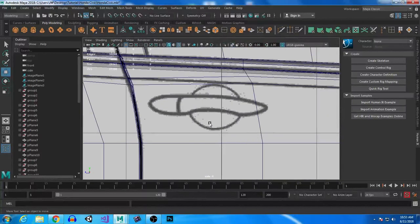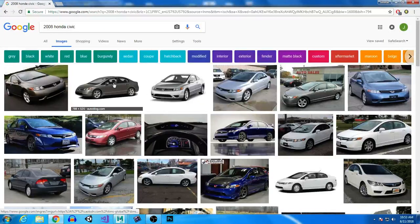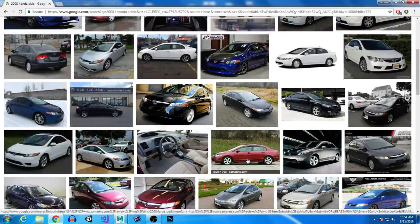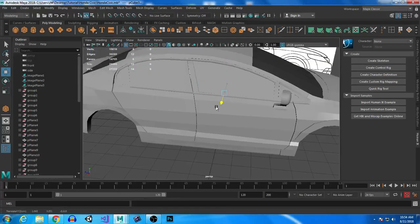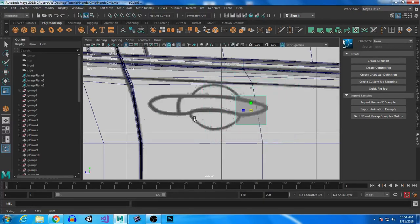The next thing we need to do is make these door handles. As always, I have the images pulled up so I can get a clear idea of what they look like. That's probably going to be the best one we'll find. The door handle is actually two separate pieces, kind of like what you'd expect on a Chrysler or whatever. Normally we'd do a plane, but because this is an object of high stature, we're just going to do a cube. This is going to be very simple.